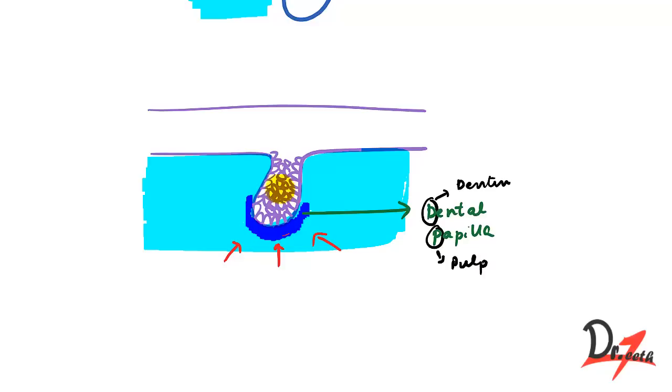A condensation surrounds these two structures and that is known as the dental sac. This dental sac will be more pronounced or more visible when we study about the cap stage and the bell stage. But here in the bud stage, it is just good to know that there is one more condensation that occurs surrounding the dental papilla and the tooth bud.